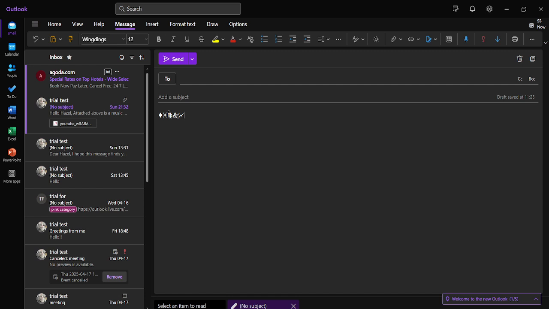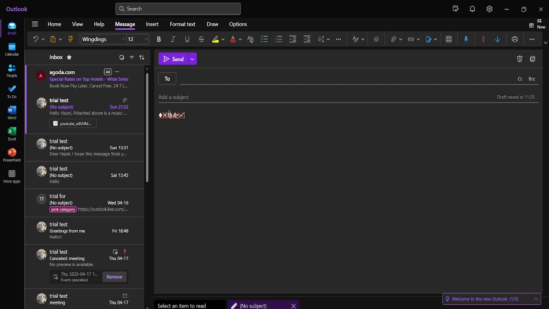If this is your first time doing it, you might be amazed how simple it can be to include such symbols just by changing the font and entering a few keystrokes. And there you have it. You've successfully added a tick symbol to your email in Outlook. This method can be particularly valuable for making lists or confirming items within your digital communications.